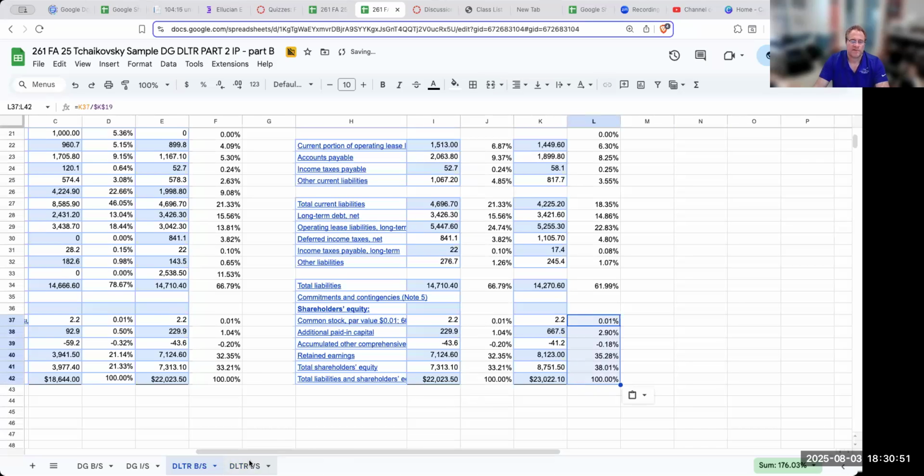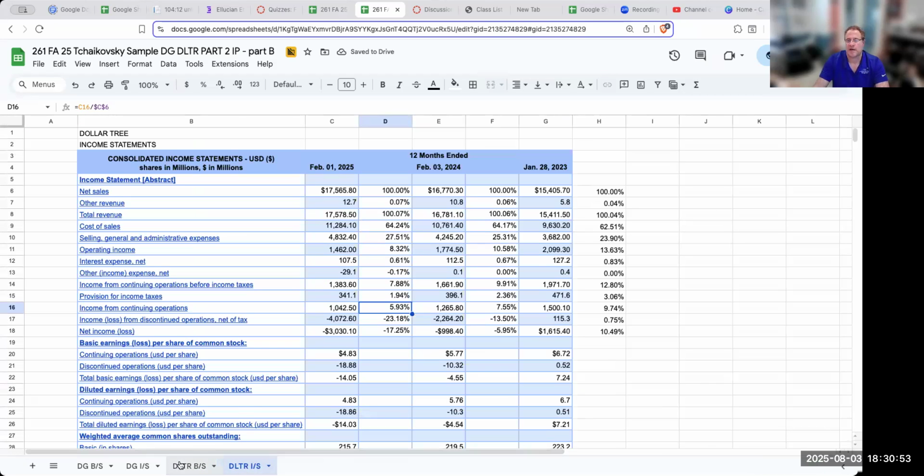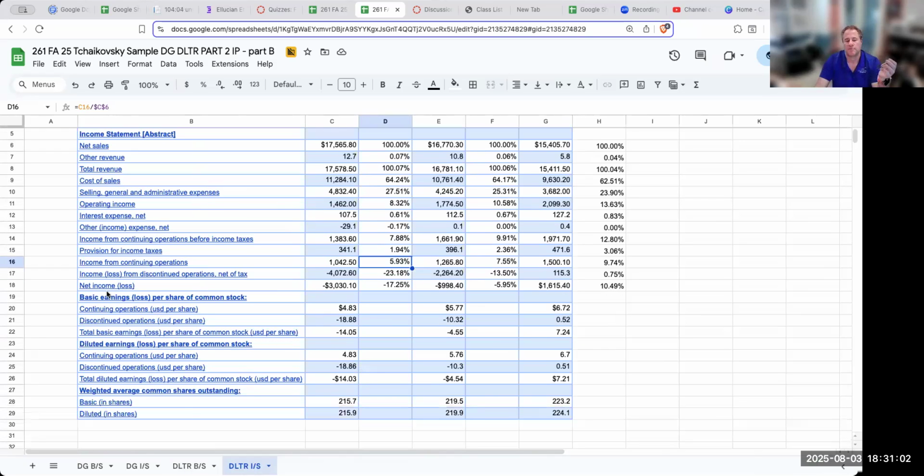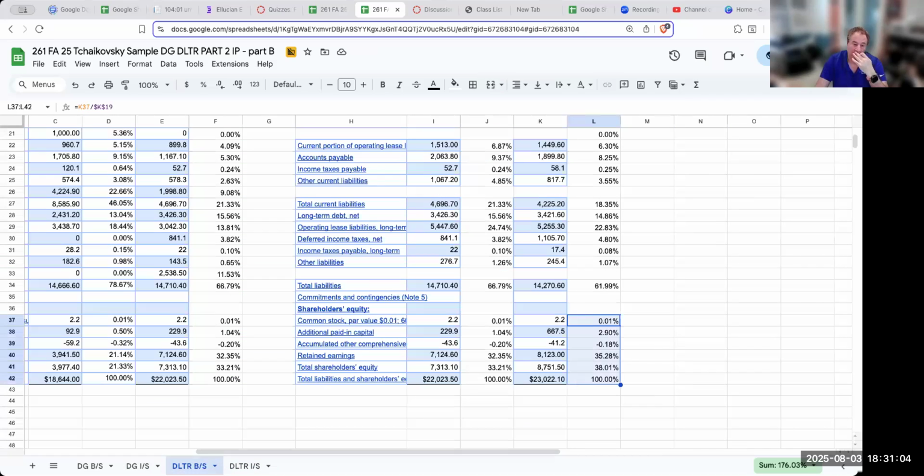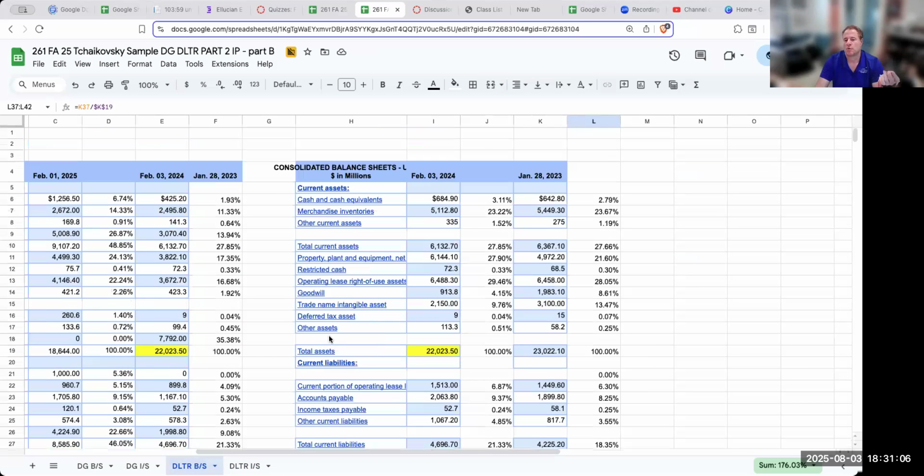Okay, so that's how we go through and make common size financial statements. To recap, on the income statement, we're dividing everything by total revenue. We leave the per share stuff alone. On the balance sheet, we're dividing everything by total assets. Remember, the trick though is if you use the dollar signs, you got to start fresh with your percentages.